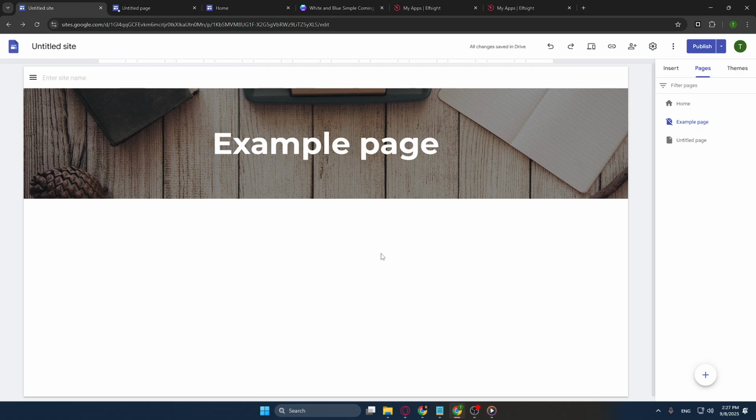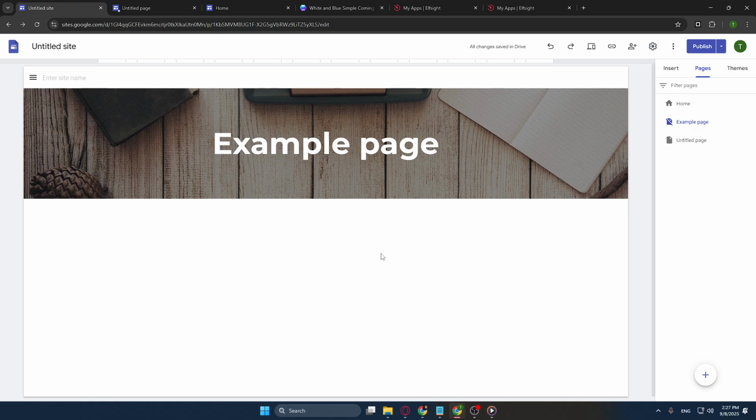First, you'll want to navigate to your Google site. Open whichever site you're working on through your Google account. If you haven't already created a Google site, you'll need to start there. But assuming you have a site ready, let's move on. Once you're on your site, take a moment to familiarize yourself with the layout and available options. Understanding where everything is can save you time in the long run as you make adjustments.